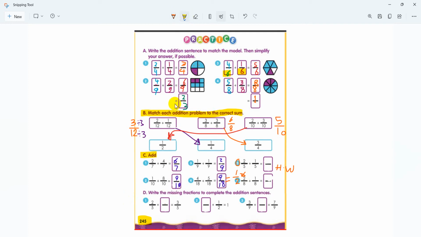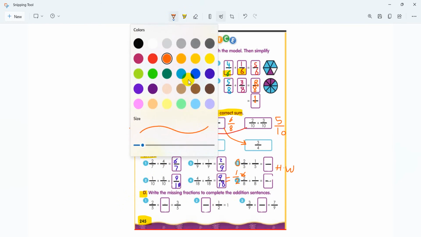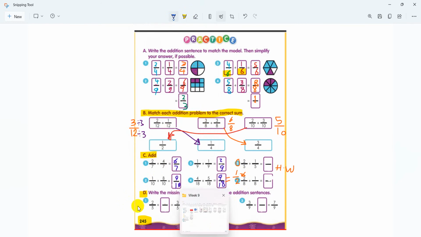Let's go for number D. Write the missing fraction to complete the addition sentence. Here you can use subtraction in your mind, or the relation between subtraction and addition, to find the missing fraction. On number 1D, here 2/5 plus which number equals 3/5? Here we write 5. Okay, I hear one of you say, teacher, we can write 0 because 5 plus 0 equals 5. No, we don't add the denominator, remember, don't forget that. Here we write 1 over 5. Yes, the same denominator to get like fractions.